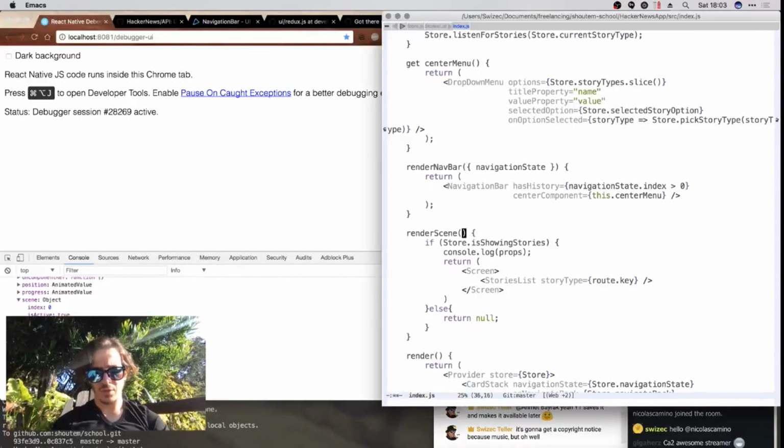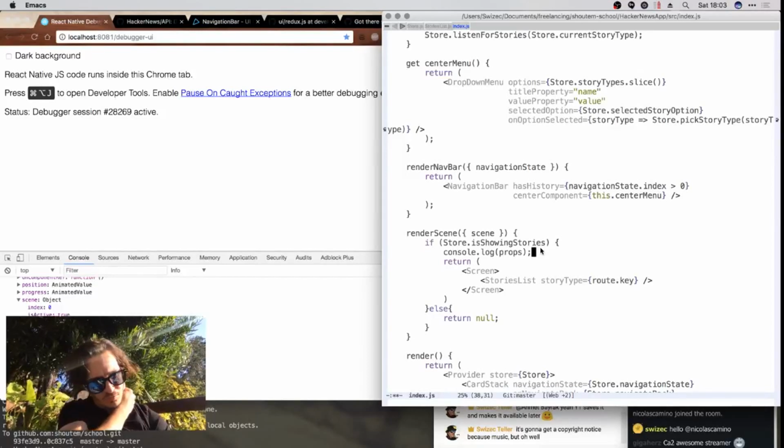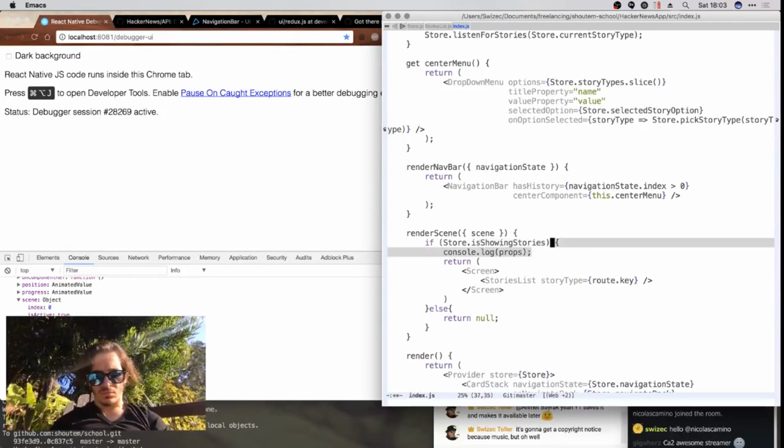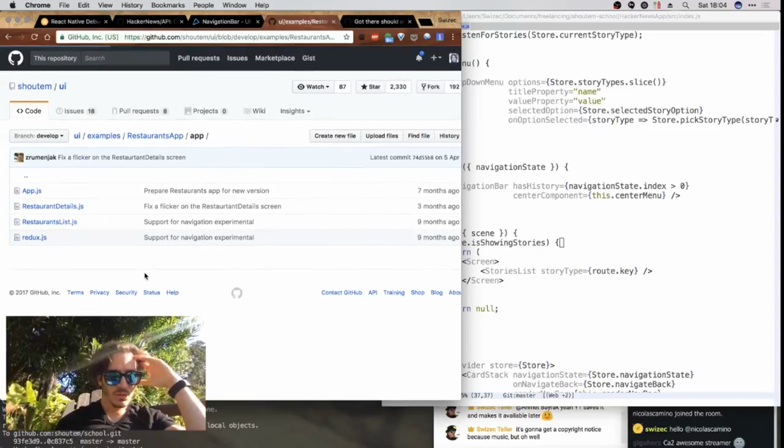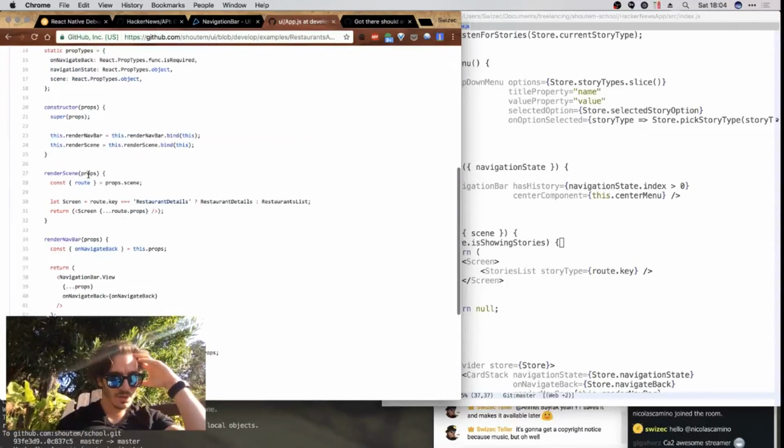Okay, so in props we get scene. Hmm, how are they doing it here? In the official example, what they're doing to get the scene type is they get a route from prop scene.